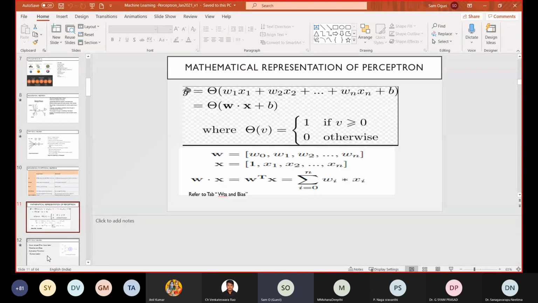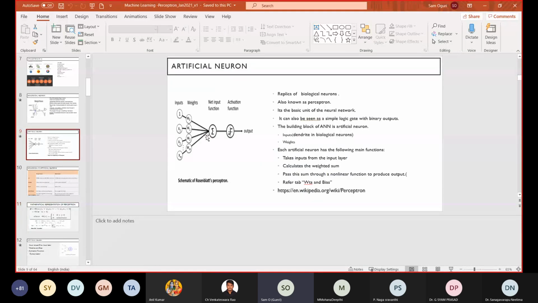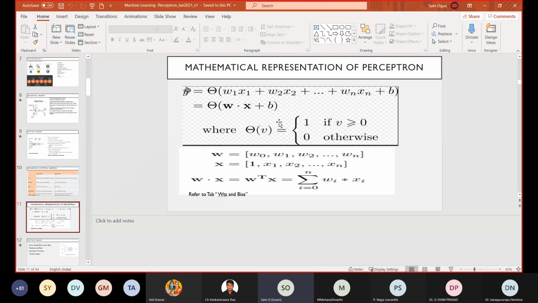So then we have this mathematical representation of the perceptron. As I told you in the previous slide, this input function, what does it mean? It takes the weights and the features. W1 are the weights and X1 are the features, and they get multiplied, all added up, and then you add a bias, and you get Wx plus B. And the activation function, which is also called a step function, will spit out an output of 1 if it is greater than 0, and if it is less than 0, it will give us 0.